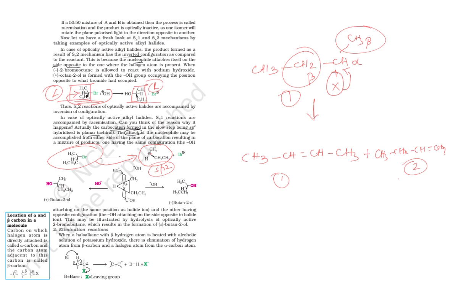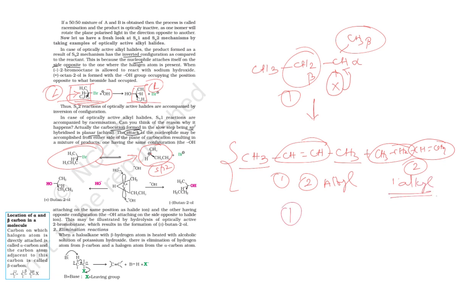So according to dehydrohalogenation, your preferable product is the alkene which has the more number of alkyl groups. In case of the first molecule, methyl and methyl, 2 alkyl groups are present. But in case of the second product, only one alkyl group is present, that is ethyl. So your first product is more preferred compared to the second product. Are you clear? Right. Shall we go for the next? Yes. Here we go.